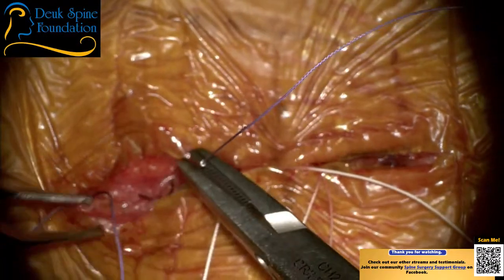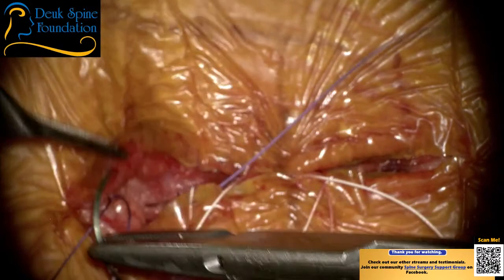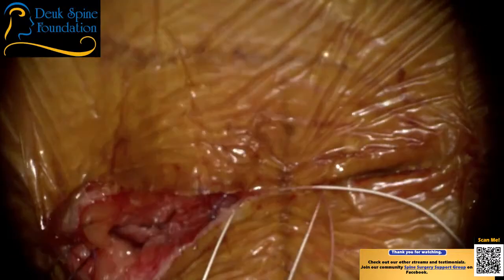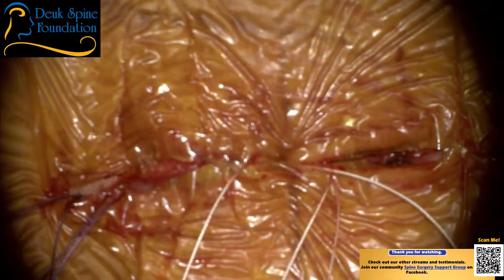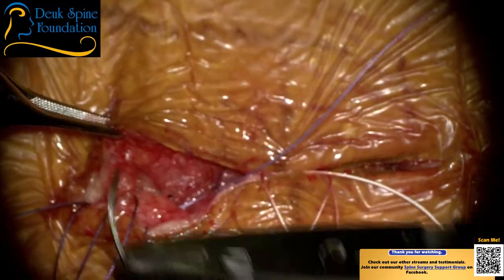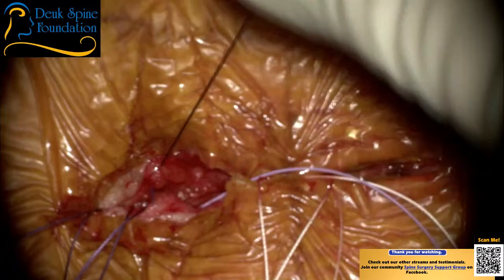This is an important suture because if you don't take the tension off the skin edges, the patients can get an ugly scar. So you want to get the pressure off the edges of the skin so that they can heal properly. And I see this step done wrong so much, not by me, but by other surgeons. Patient comes in and they've got a horrible looking scar that's really very wide, spread wide. It looks bad. So for cosmetic reasons, you want to make sure that the tension is off the skin edges.